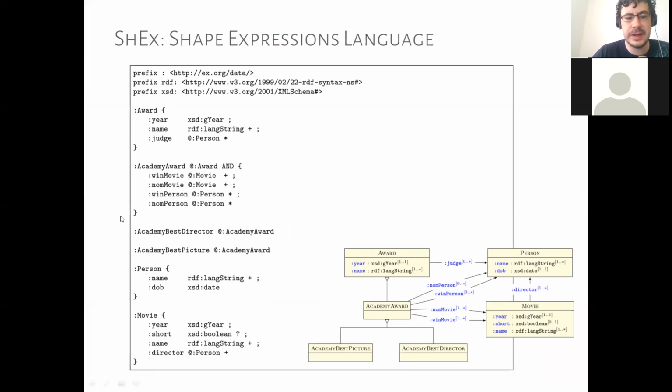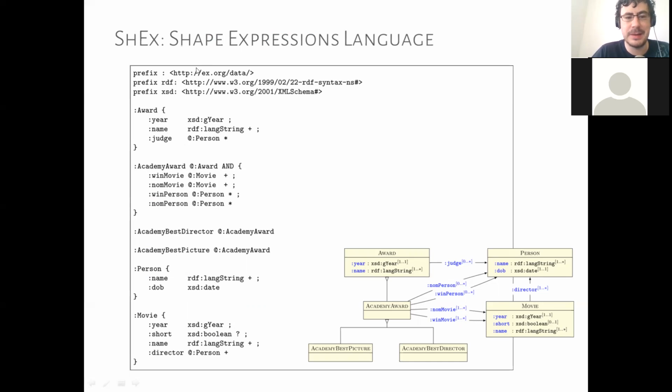Essentially it emerged from the same discussions, but there was some debate about whether or not shapes should be written in RDF, or if it would make more sense and maybe be more intuitive to describe a language that is not based on RDF. That way it could be a bit more intuitive or have a bit more freedom in the syntax to define more things.